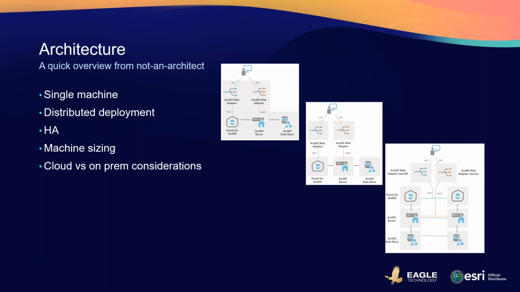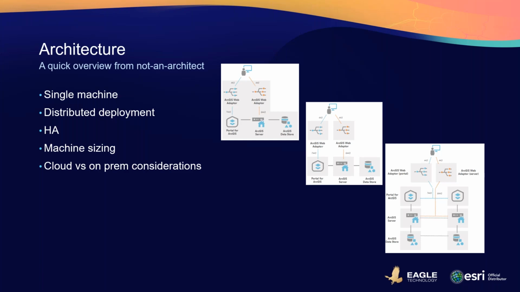The more common, more robust, but also more complicated deployment is the distributed deployment. These deployments can be expanded with multiple ArcGIS Server roles, and each ArcGIS Server site can be made of multiple underlying servers. It's highly customizable depending on you and your users' needs. This approach can also scale to target resources as needed and can be flexible to include a variety of specialized ArcGIS Server roles and different data stores depending on your need. We'll go into those a little bit later.